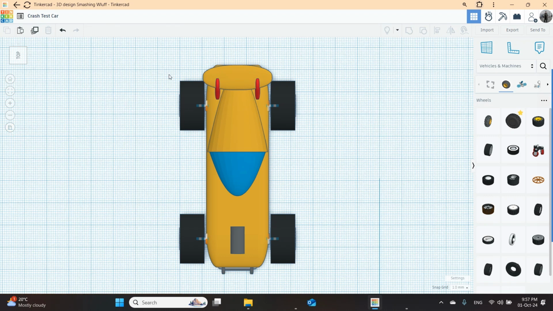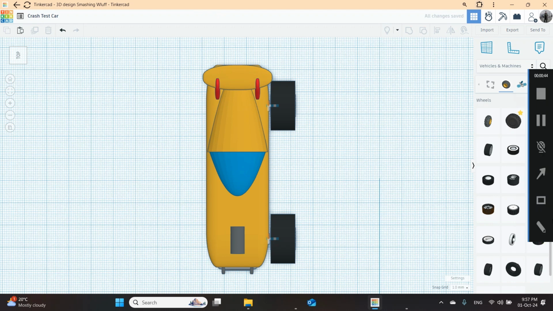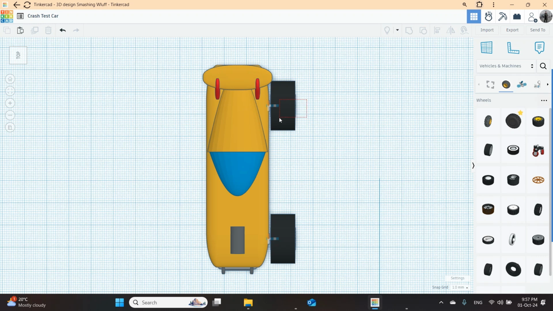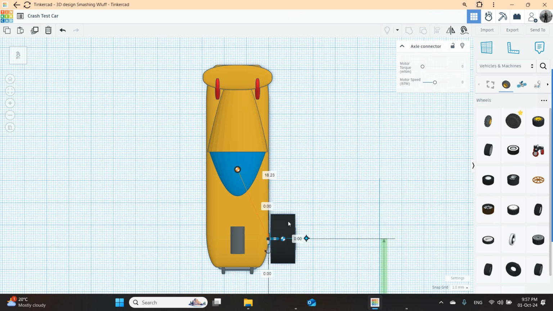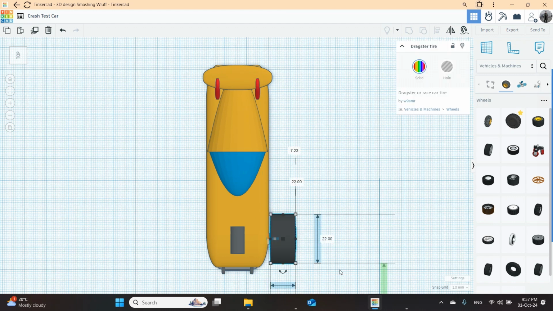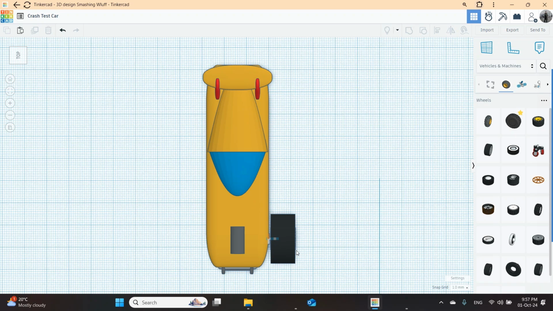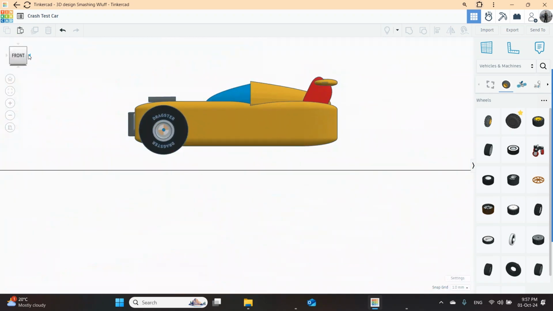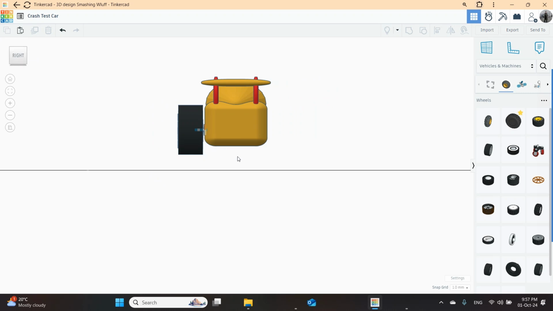So I will repeat once again, because I know that this part could be confusing if it's your first time using the connectors for creating a car. So you have the connector, you have the wheel here, they are aligned, as you can see here if we change the point of view. The car in the air is okay. The idea is that there is a space between the car and the ground.